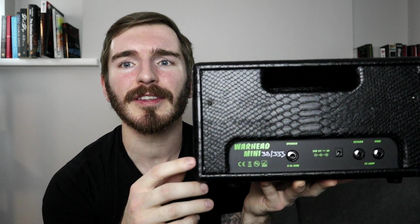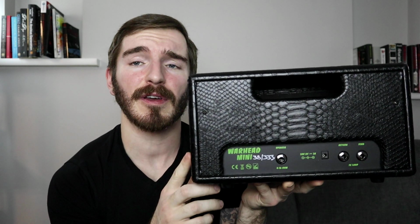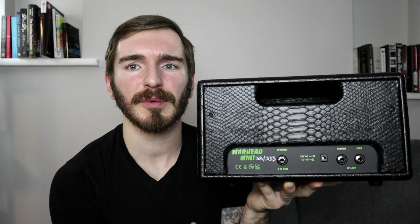Probably shouldn't be anyways. Going to the back features here, we have an effects loop. Very good effects loop. It feels really good, sounds really good. It's not like some other effects loops I've used on more expensive amplifiers that make the tones sound like there's a blanket in front of the amp when you use the effects loop. So it sounds really good. It's a really clean effects loop.